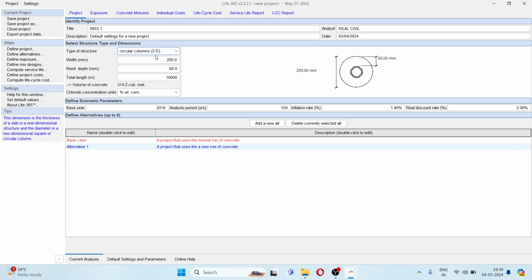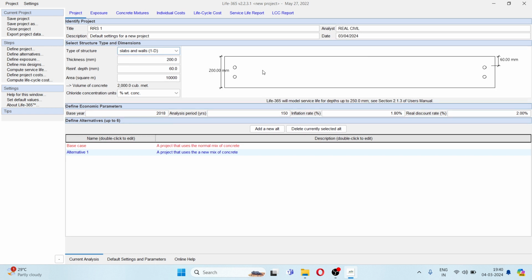In this video, we will be focusing on slabs and wall, one dimension. This software deals with chloride ingress of the corrosion. Okay, so you can put the thickness here. You can change the thickness also.